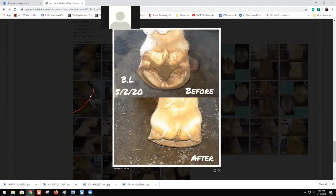Who just drew on the screen? Not me. I did. I don't know how, but I did. Let me see if I can erase it. Wait a minute. Oh, that was clear. Yeah, it was me. Oh my gosh.